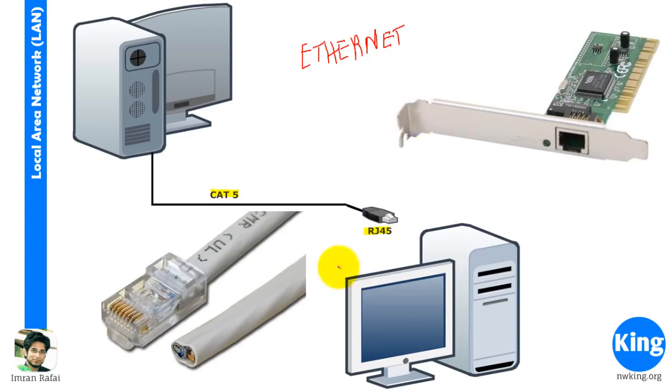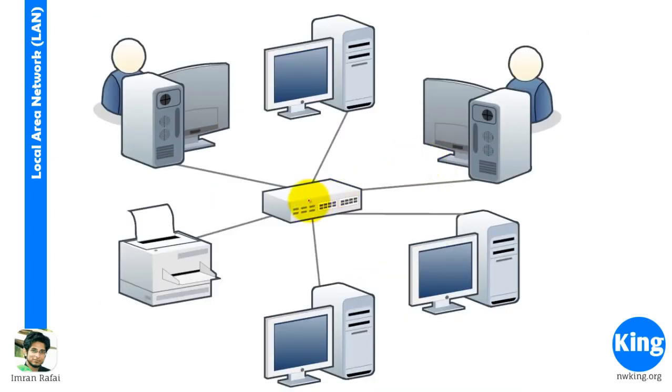Alright, but for now, this cable connects these two computers and you can have a very basic network. But what happens if you have more than two computers? Let's say you have 5 computers. Obviously, one way is to keep adding more network interface cards to your computer. But a better way of connecting is by making use of a networking device, maybe a switch or a hub. Of course, switch and hub are two different devices. They have totally different functions. We will learn about them in future video episodes.